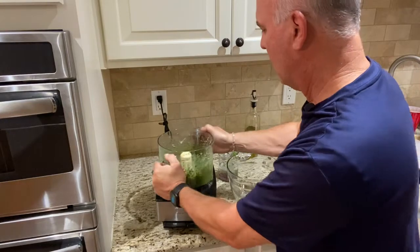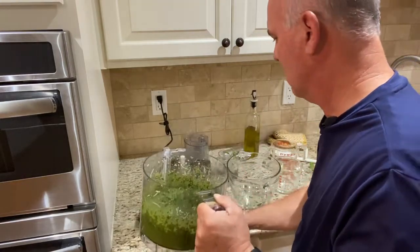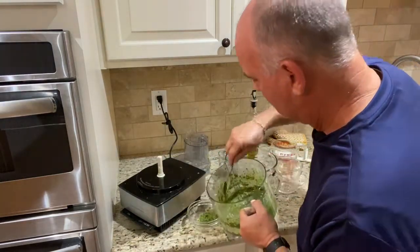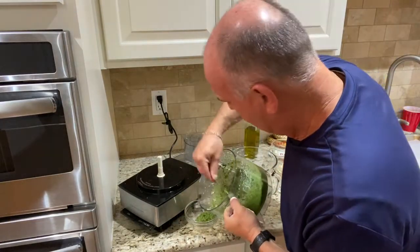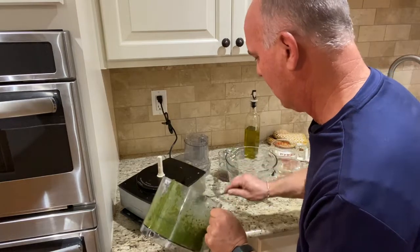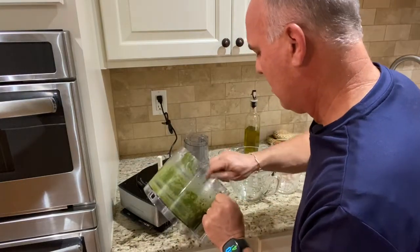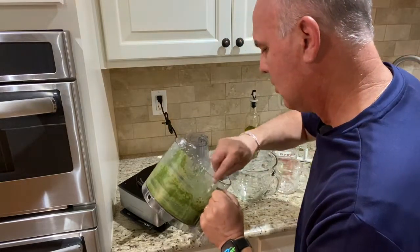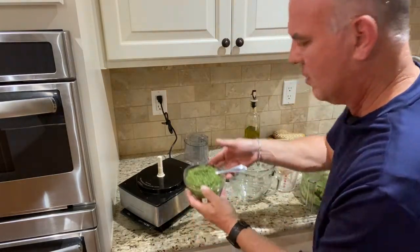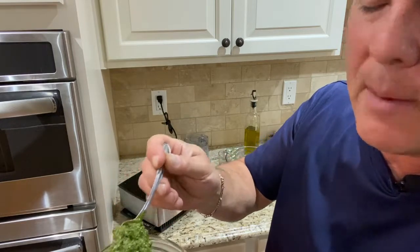So let's take a look real quick on what this looks like. We're just going to pour this into here. Let's pour it this way so you can see. I think you can see that, right? Here, let me just do this real quick so you can see it. So this is a double batch, and this is going to make, I don't know, looks maybe about like ½ cup, maybe about a cup. So it kind of goes down to about a little bit less. So again, there's your pesto. Take a look at that. Yummy. Okay, so this is the consistency of the way I'm going to make my pesto.